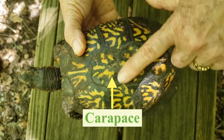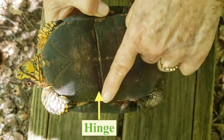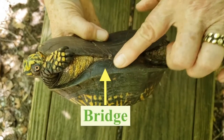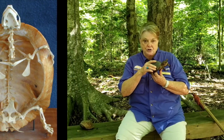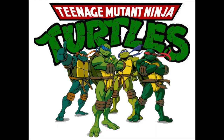Box turtle shells have three main parts. The carapace is the top part of the shell. The plastron is the bottom. And it has a hinge that allows that shell to close up like a box. The third part of the shell is the bridge, located here, that connects the plastron with the carapace. A turtle shell is part of their spine and ribs, as you can see in this picture. Because their shells are part of their bodies, turtles can't come out of their shells. If anyone ever asks you if you've seen a turtle running around without its shell, that's a trick question — only Teenage Mutant Ninja Turtles can do that. In the real world, their armor is permanent.